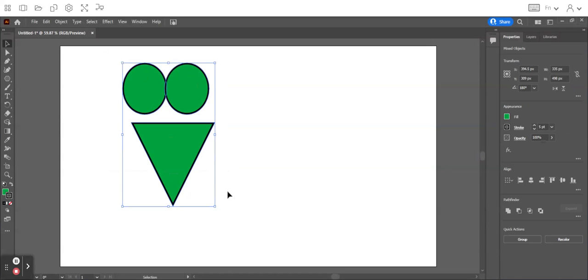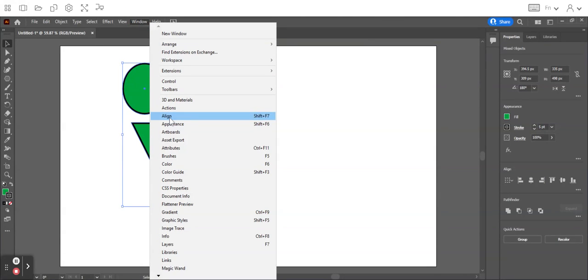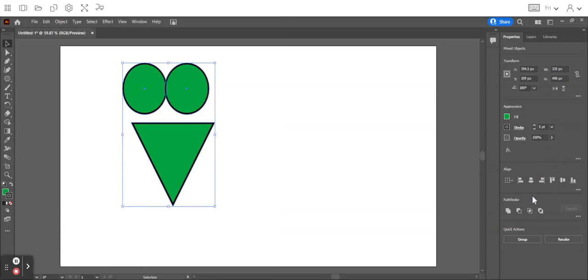I'll grab them both and come over here to the align palette on the right hand side. If you don't see the align palette, go up here to the window menu and align is right there. You can click on it and you'll see it. In this, there's a little icon with a line through the middle, right?